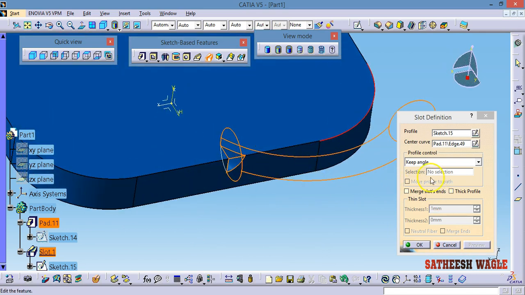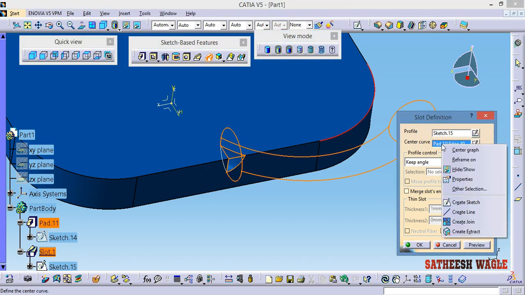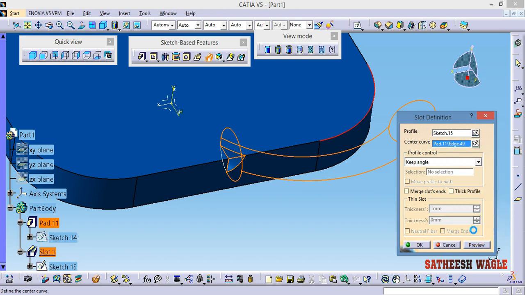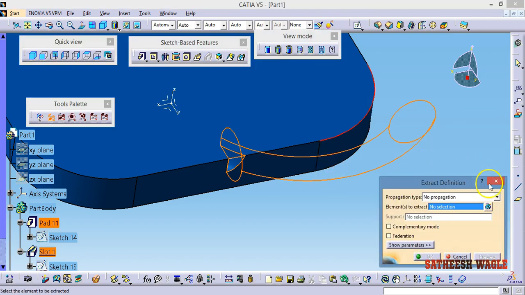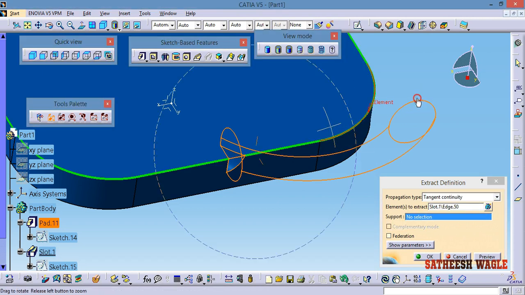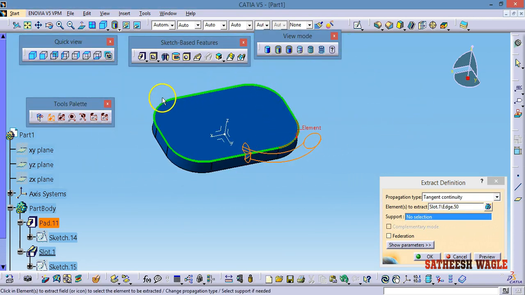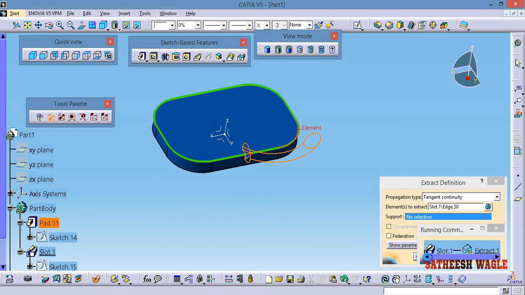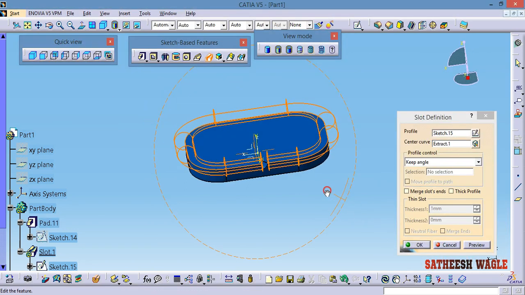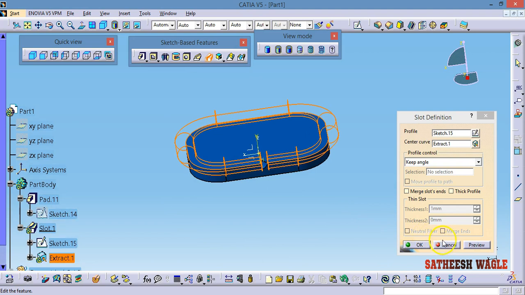Now, instead of creating like this, I'll right click here and create an extract. Another window will be opened here. Now in propagation, I'll select tangent propagation and select this line. You can see these edges will be extracted. Instead of creating another sketch, you can create like this also.